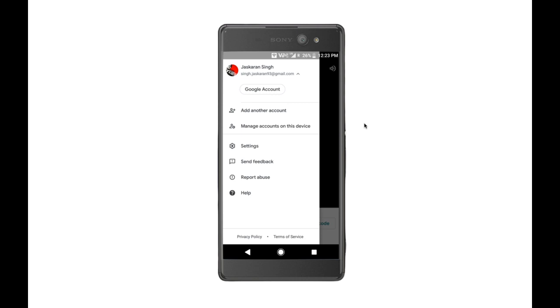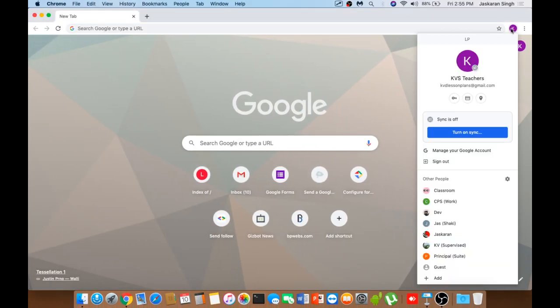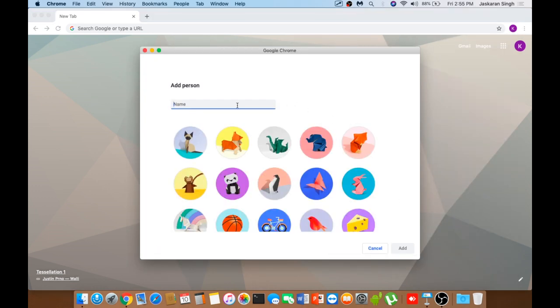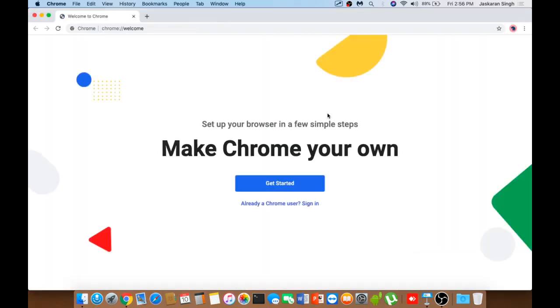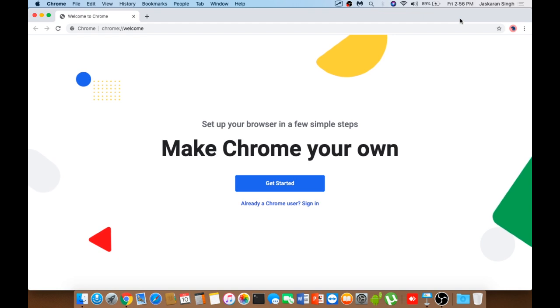So whenever you have to use an app with your G Suite ID, just switch that account to your G Suite account. And then if you're using it on a desktop, I'll just demonstrate how to use it on Google Chrome. It is recommended that you create a new profile for using your G Suite account to avoid mixing up your personal data with your work account. So let's create another account profile. It will create a new user for your Google Chrome. All the bookmarks, history, and all the data will be different for both the profiles.